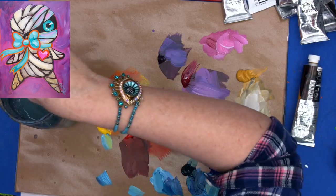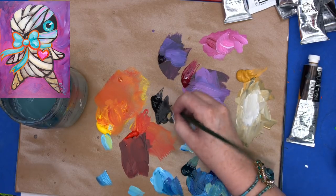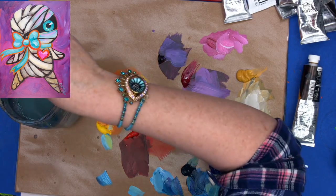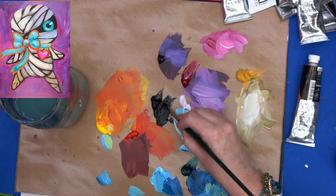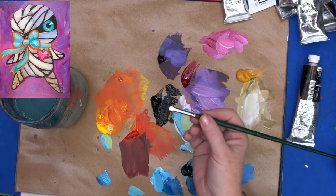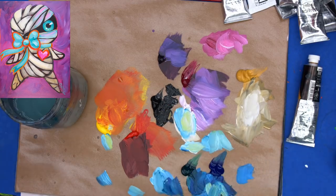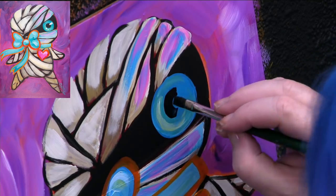Now I'm going to get some of my black paint. I'm going to get a drop of water and get right into my black. And you can see I'm swirling it around. The reason that I do that is to use the water to thin the paint, the heavy body paint, and improve the flow. Then I can offload by pressing out, get everything on the tip or toe of my brush, like what you see here. That'll make it easier for me to come inside the center of the eye and make a little pupil.